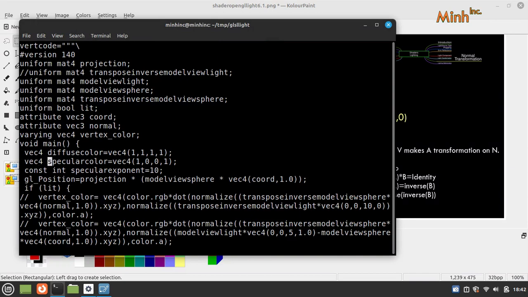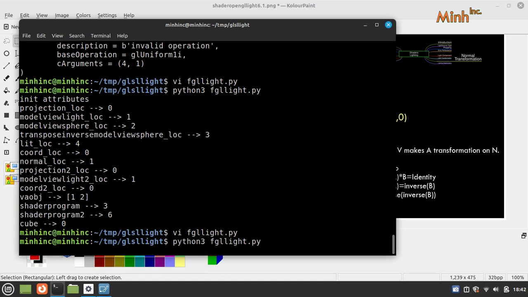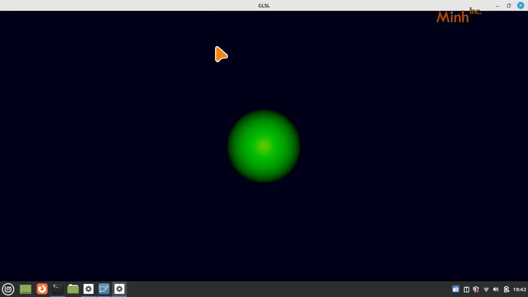So specular color is red. Diffuse color will change, so we'll make it green the way it is. Okay, so diffuse color changed, and red is not very prominent. Okay, so this is how it is.